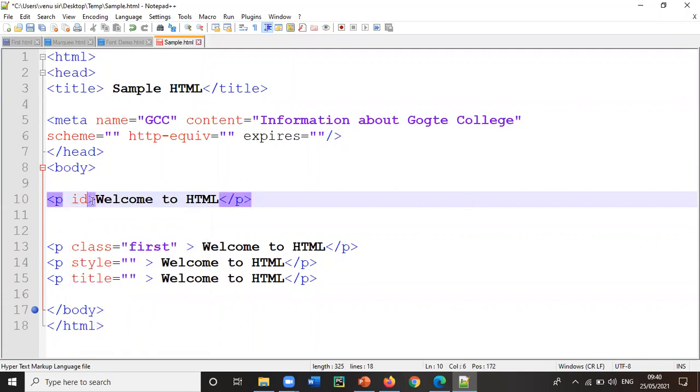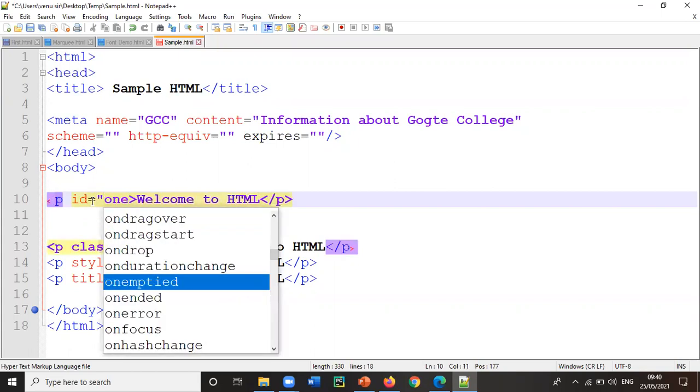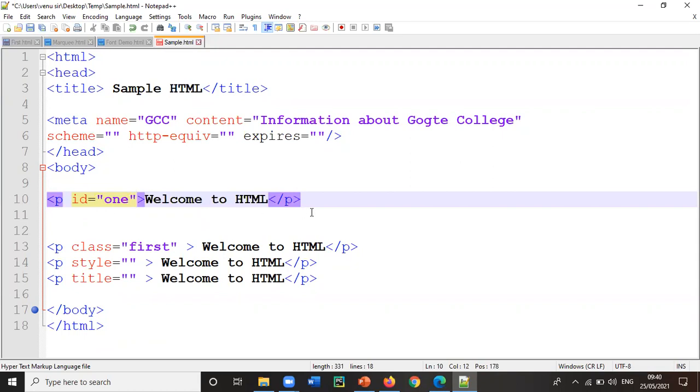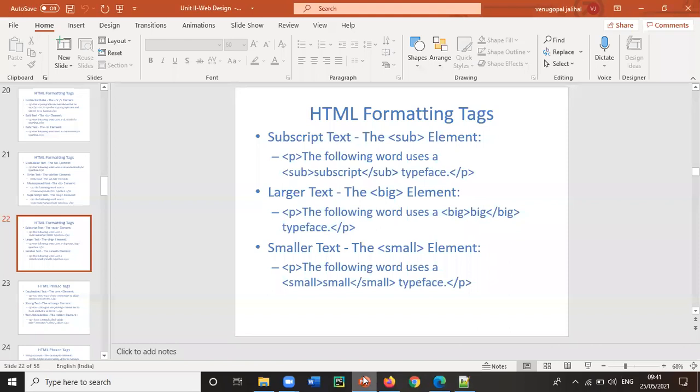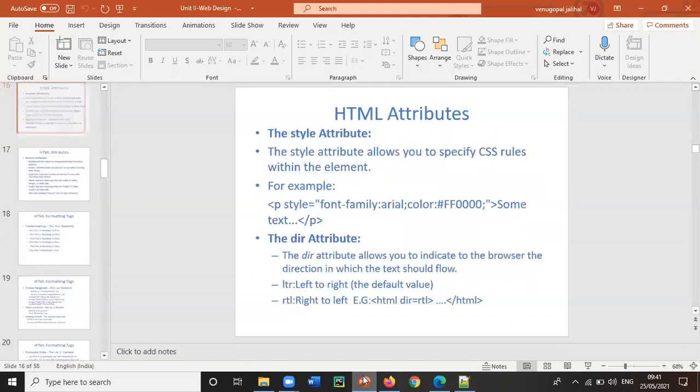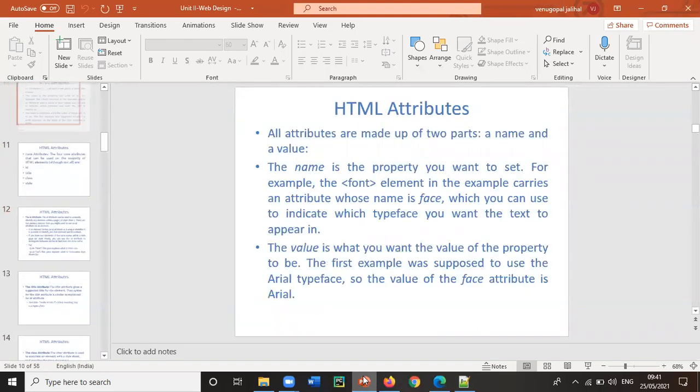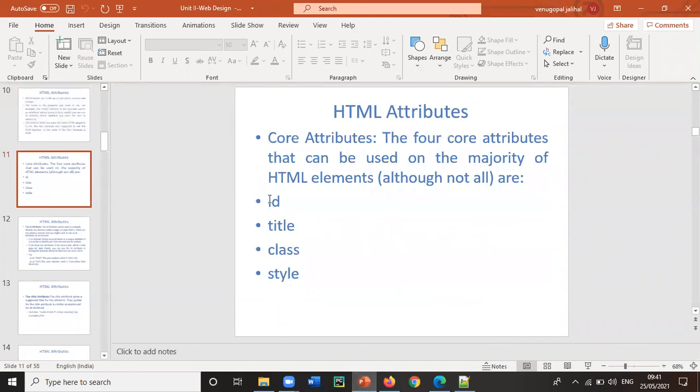Here, one attribute we are inserting, ID is equal to, and then the value of the attribute; the name of the attribute is ID. Once this happens, you can see here the property or the attribute is added and also the value of the attribute is added. The 4 important attributes that we were discussing in the previous class are ID, title, class, and style.